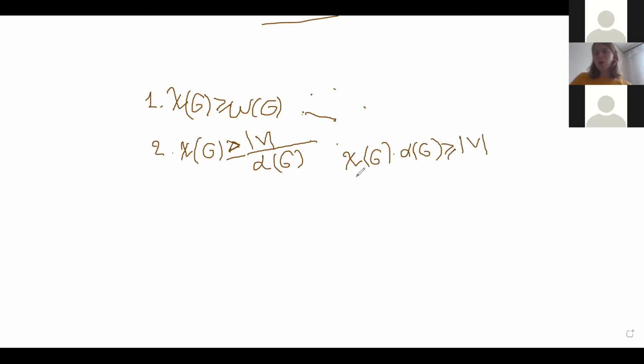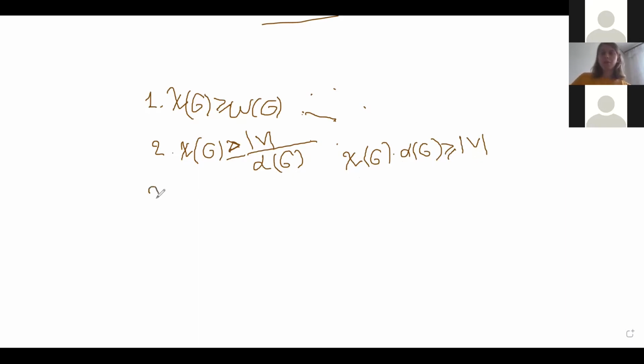Let us imagine all the vertices colored in one color. None of these vertices are connected. That's why the number of these vertices is not greater than the independence number, as they form an anticlique. So the number of vertices of each color is not greater than the independence number. Then if we multiply the number of colors and the independence number, we get not less than the number of vertices.